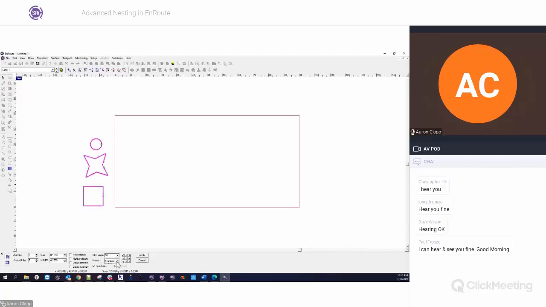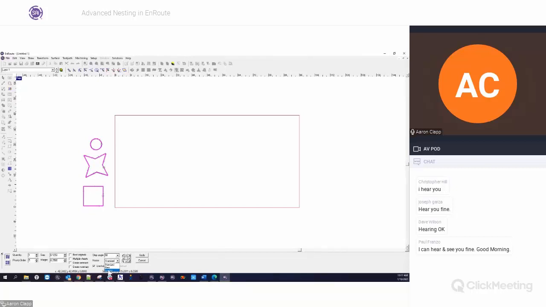The nester is just an algorithm that we use in order for the software to determine what it's going to do and how it's going to place those objects. So the standard is your basic one. This is one that we developed in EnRoute 5 and was an upgrade from the legacy. The legacy is essentially a nester that we brought over from EnRoute 4 and older. So it's a really older nester, but sometimes there are some folks that like to use this versus some of the newer stuff because it seems to work better for them, or they're just familiar with that nesting algorithm.